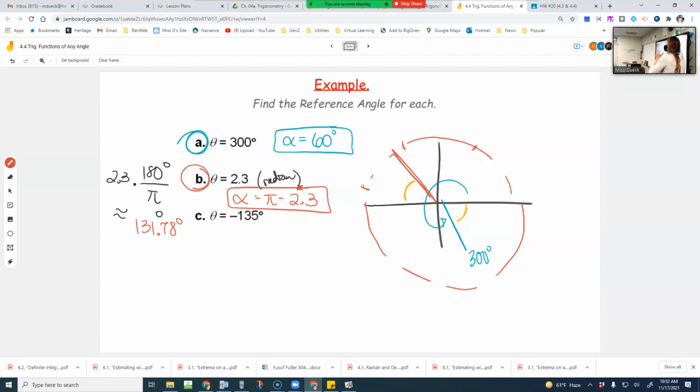Oh, so you can change it to degrees. You can do 180 minus, then you can change it back. Brian, you still have it, right? What is 180 minus that answer? 48.22. Then you'd have to multiply it once again to get rid of the degrees, so 180 on bottom, pi on top. And then that'll lead you back. But I think I would just rather know where it is and just do pi minus and be done.